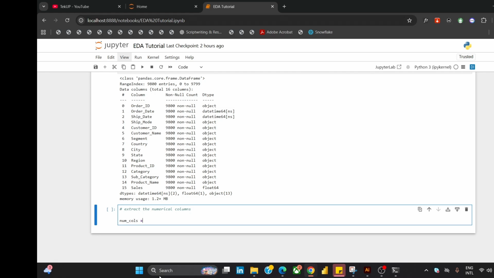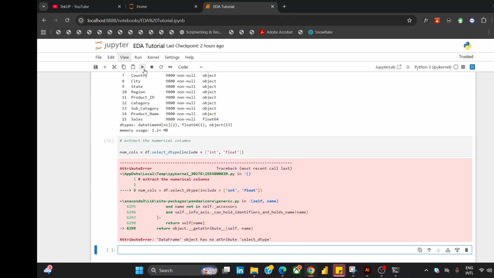Now let's say num_cols is equals to df.select_dtypes, with include equals to, so we are trying to include int and float. Now let's go ahead and run this and see what happens.